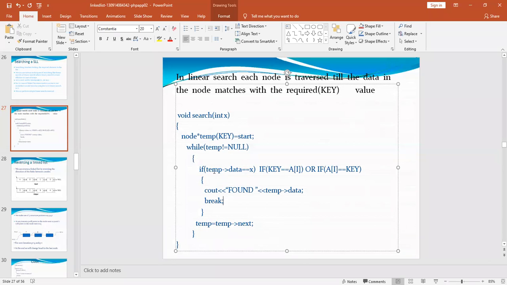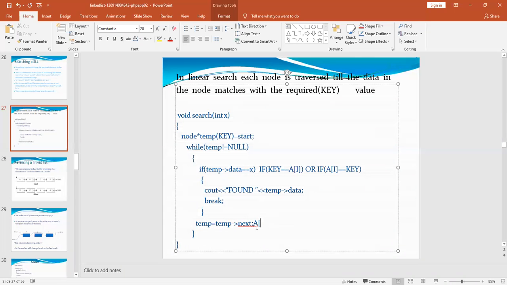If key double equals a of 0 is not matching, it should go to a of 1. To move to a of 1, first a of 0 is taken as temp, and temp is equal to temp then next. So it is moving to a of 1.